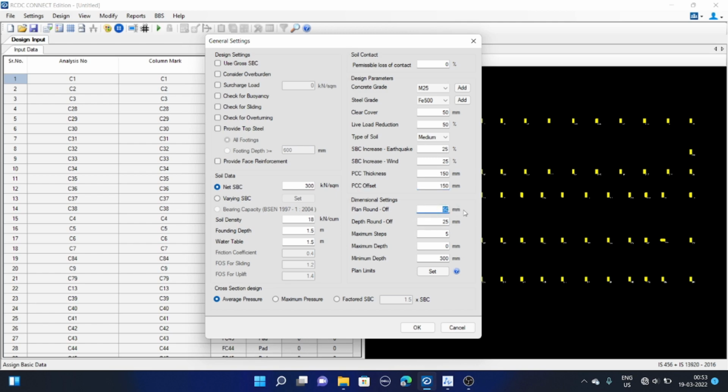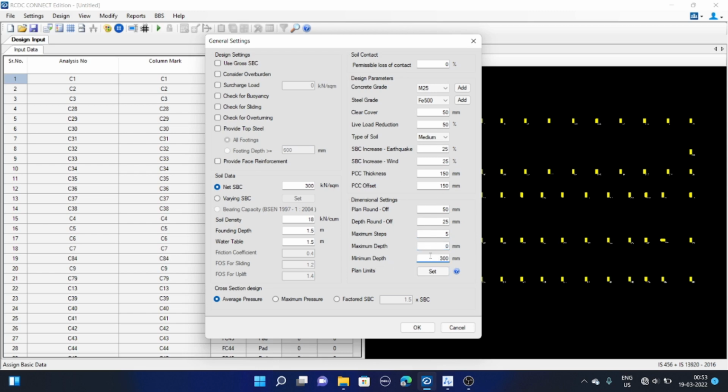So we are keeping this 50, and for depth we can select 25 or 50. The next is for the step footing, the maximum number of steps, the maximum depth and minimum depth.